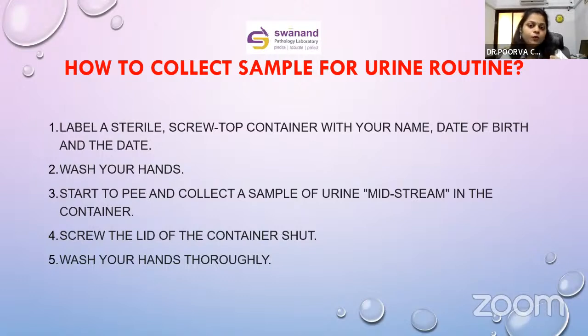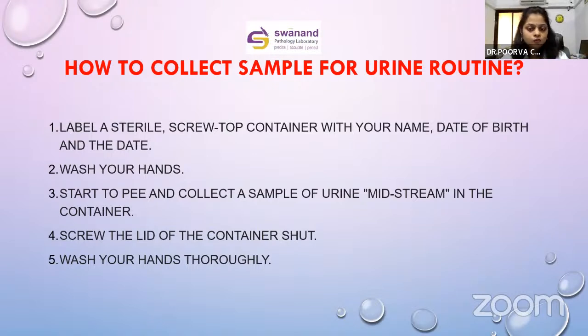Now, whenever you have to give a urine sample, we always prefer a midstream sample. Midstream मतलब जो urine का middle part होता है, that is the very crucial thing for testing, right? So first you have to start to pee, discard the first part of urine, then start collecting the urine in the urine sample container, and then again you have to discard the last part of the urine, राइट क्यों?